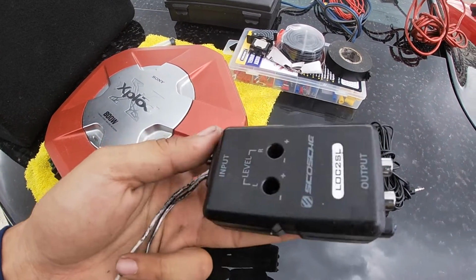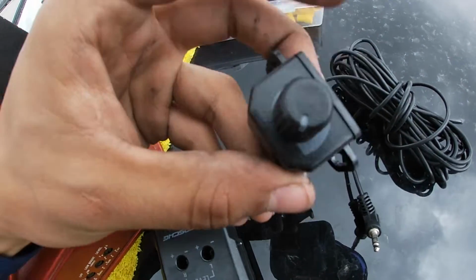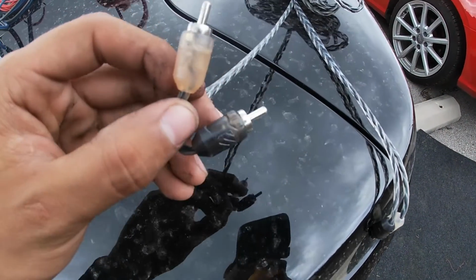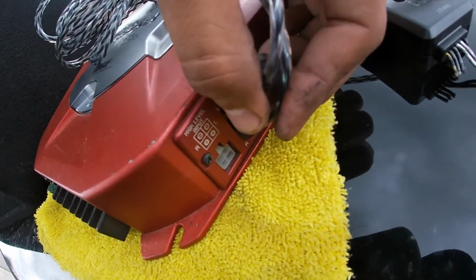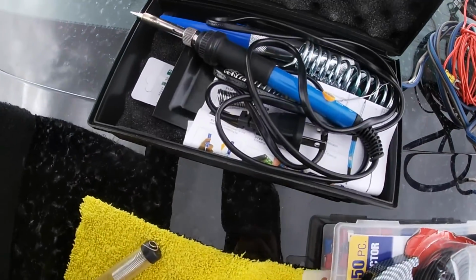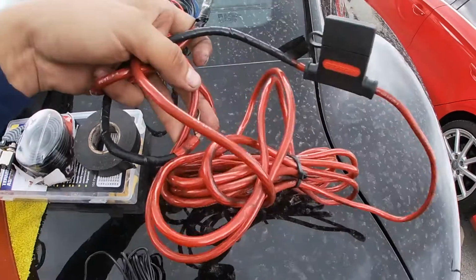This is going to be our, I guess, inverter. It inverts the signal from the radio or head unit to the amplifier, and we're going to use it with these RCAs that connect in the back of the amplifier. We're also going to be soldering all the connections. This is our power cable, and always remember to put a fuse to protect your investment.